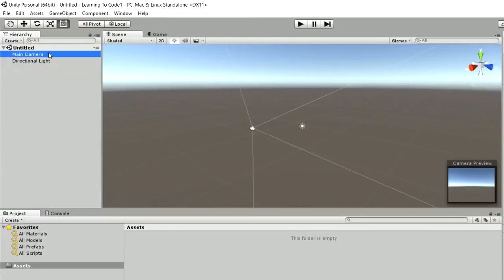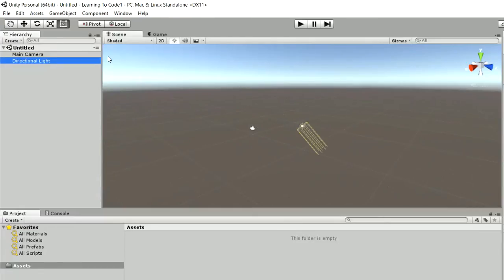Anytime you have something highlighted or selected in your scene, you'll see some of its properties come up on the right hand side. Things like the position of this camera, 0, 1 and -10 in this case, the rotation and the scale of the objects, among any of the other components that they might be attached to it. Directional light here as well.